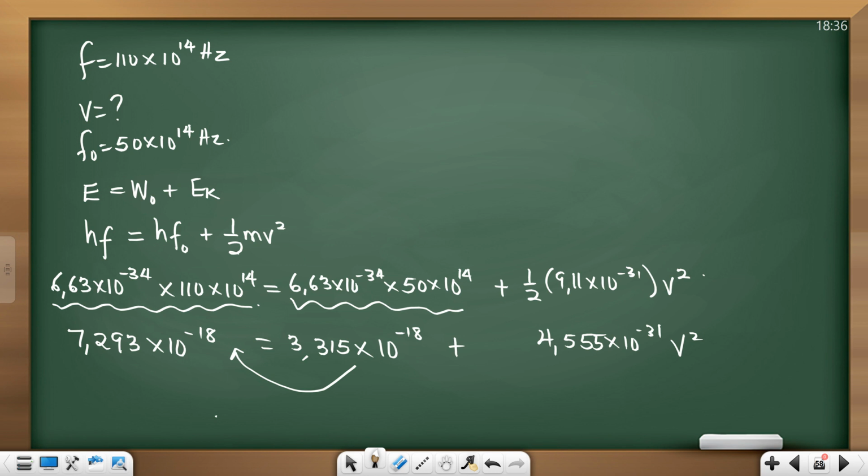No, Njabulo, our work function is not negative. You were not in class yesterday. That's why you're thinking it's negative. It's only below the x-axis. That's why it's negative. Work function is not negative. Energy cannot be negative.